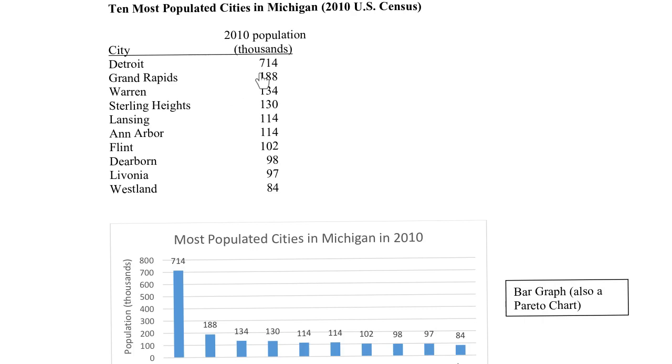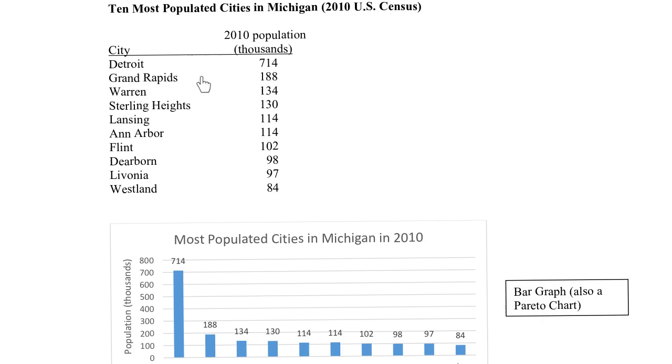Now these numbers, you may think they seem a little small. These are just in the actual city limits for these places. So in the Detroit region, there's around 6 million people. In the Grand Rapids region, there's about 1 million people. And those regions are named like Detroit Metro, I believe, Grand Rapids Metro. But just in the city limits, these are the numbers.